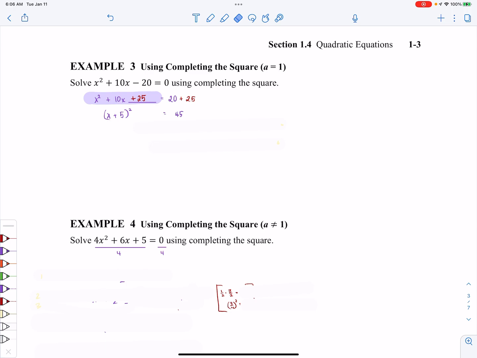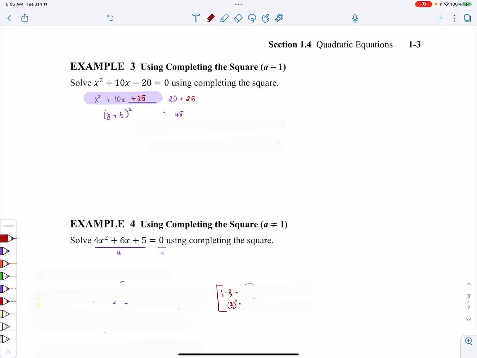Now, there is a shortcut here, and anytime you complete the square, this is going to work out for you. So remember that when we took half of b, that's going to be the number that goes right here. This is our half of b. So if we complete the square properly, this is always going to be half of b. All right, so now the second part of that step was to combine the like terms on the other side. So you see I have my 45.